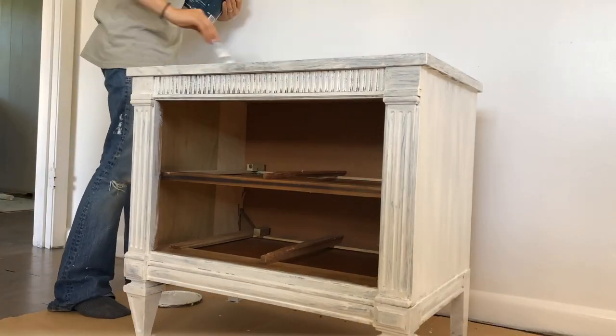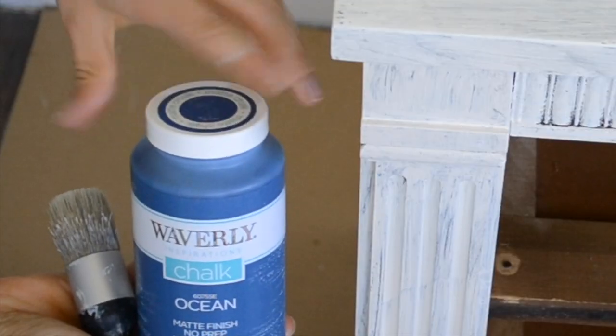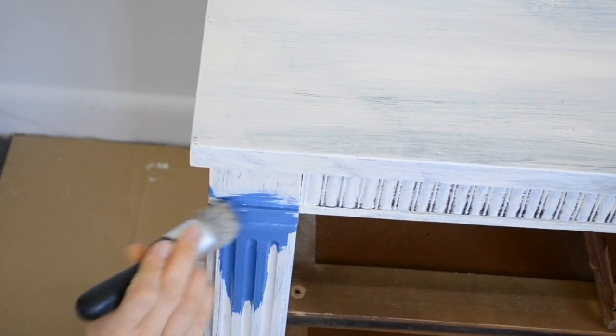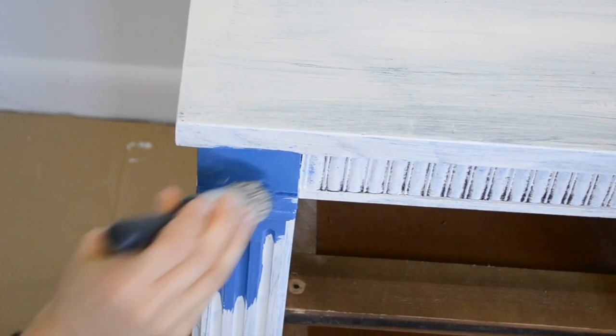So now that I have primed the entire piece, it is time to start painting. I am going bold with this bright blue color, and I am using this chalk paint from Waverly Inspirations. This is a paint that I purchased from Walmart. It was about $10 for this bottle.